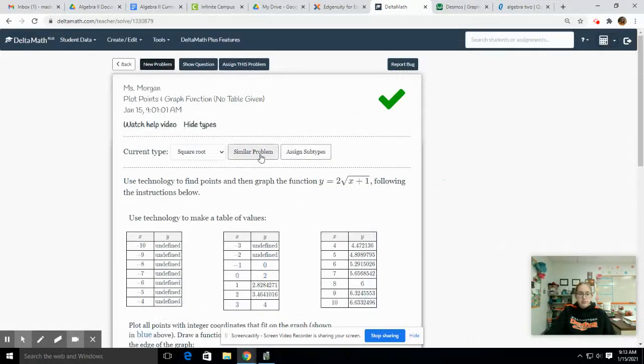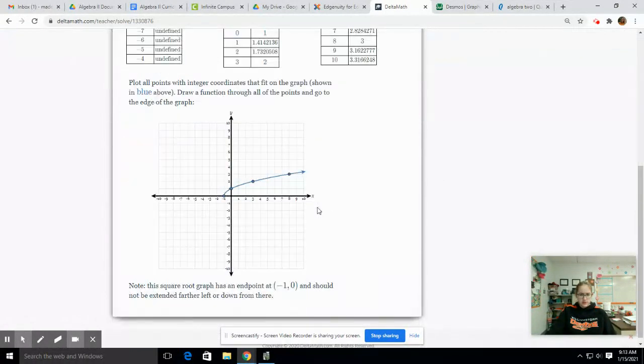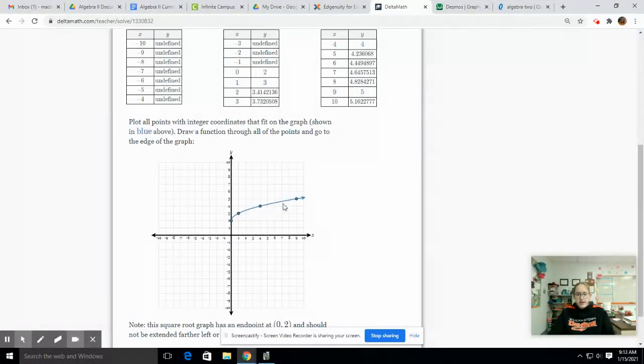So let's show you another problem, a similar problem. Show solution. See how they all kind of have this same little shape? That's a characteristic of square root functions. They're all going to go up and then fall off to the side. Like that comes up a lot on the ACT and stuff. Anything that goes like this, that's the shape of a square root function. And similar problem, they're all going to have this shape and they're all going to be above the x-axis when you're graphing them because you can't take the square root of a negative number. Your range and domain are always going to be bigger than 0.